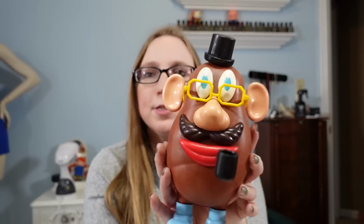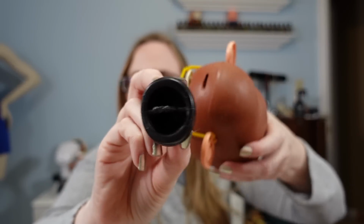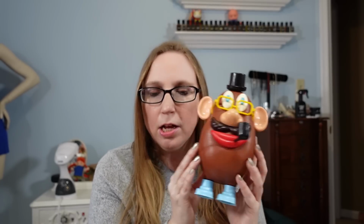Alright, we got an old Mr. Potato Head. Does everyone remember him? He's been on the news lately. But this is one of the ones where his pieces are like the slots instead of the pokey kind of stick ones. So let's see, what do I have him listed at? I have him listed on auction with a starting price of $29.99. So he currently, I think, has 5 watchers. So we'll see what he sells for. So I put him all together, he's pretty well complete as far as, you know, he's got all of his pieces there. But I also have other Mr. Potato Head items as well, which we will get to.